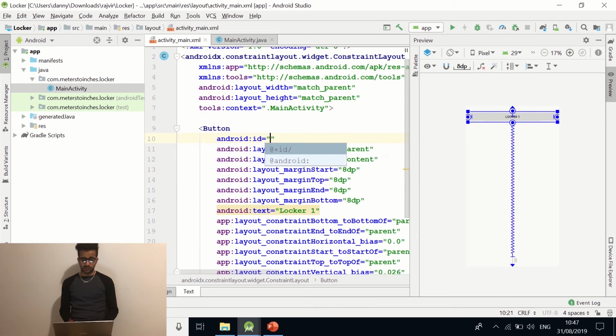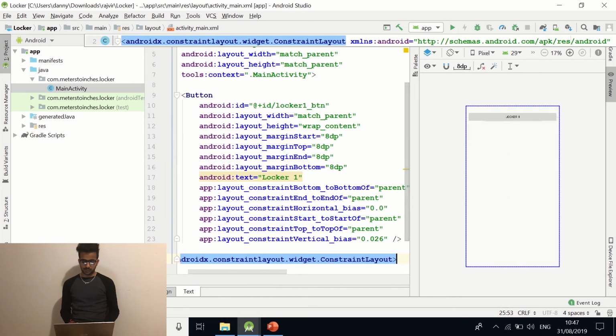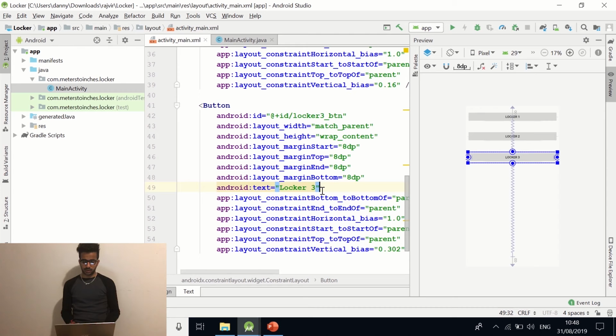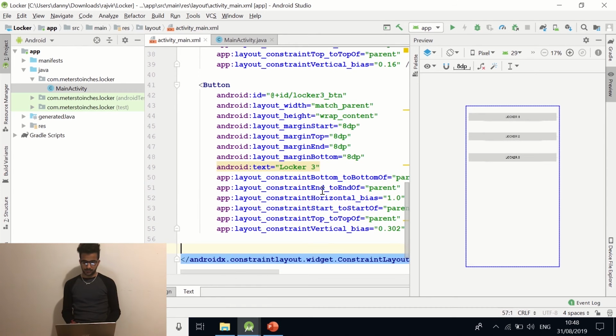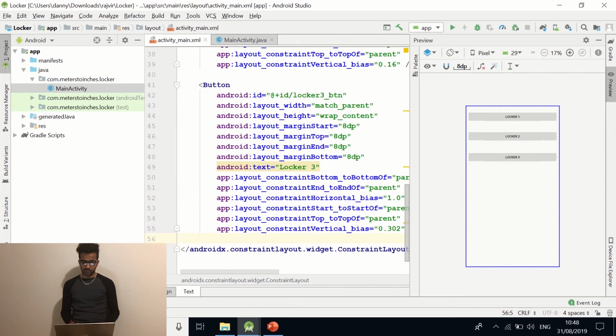And now we give a unique ID to the button with the name of locker1 button. So similarly now we create two more buttons, locker2 and locker3.